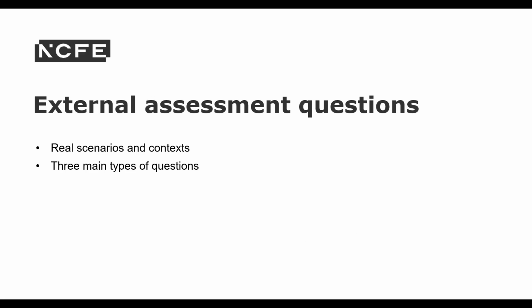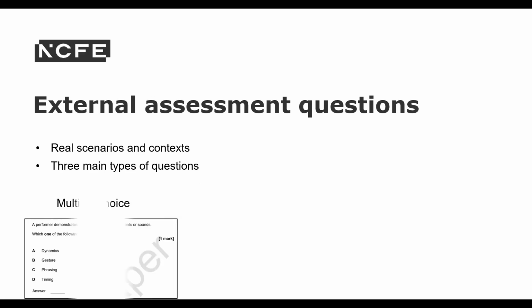There are 3 main types of questions on the external assessment, and where possible, as I've already said, they have been set within a performance skills context with real-world scenarios. The first type of question is multiple choice, and they are usually worth 1 or 2 marks. Multiple choice questions cover assessment objective 1, like this one from performance skills and on identifying one expressive skill.